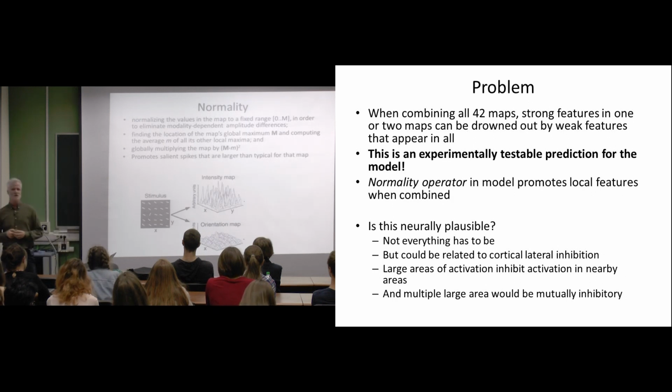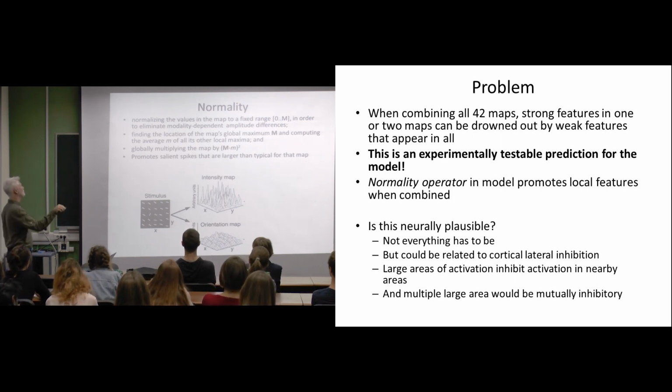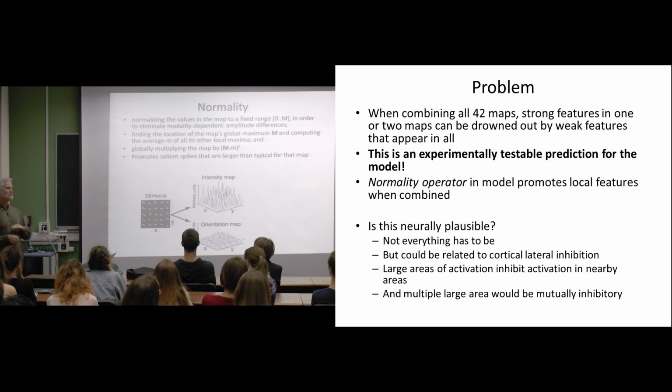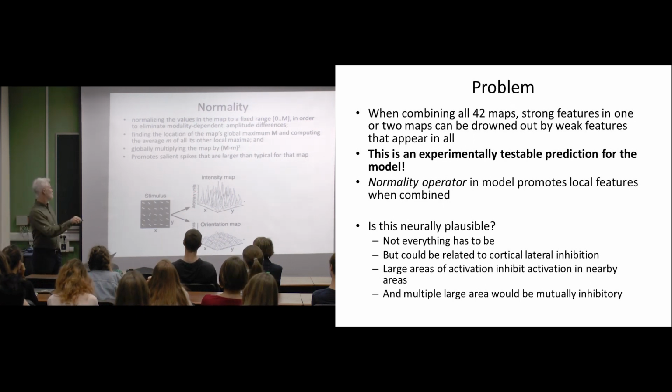What we do is look for some sort of normality operator. And this is what the algorithm does. You get a global multiplier of the map. You get the difference of the current maximum versus the average maximum within that map. So for this intensity map, there's a lot of very high peaks, but the difference between those peaks is very minimal. So the difference between any given peak and the average peak is going to be quite low. So this term here is actually going to reduce these for the m minus m. They're going to be similar values.